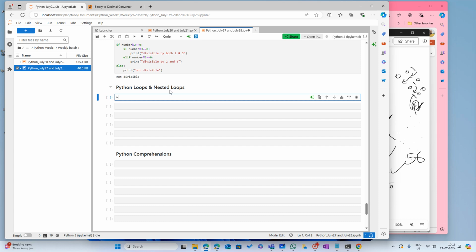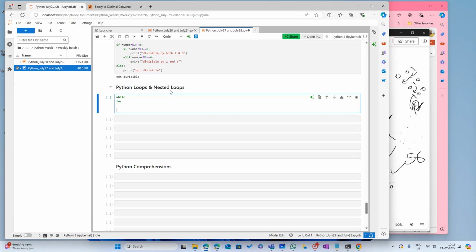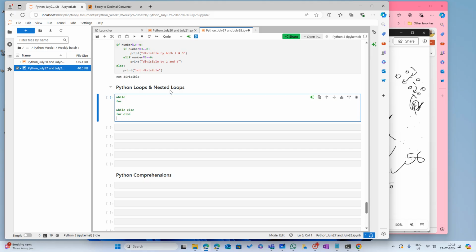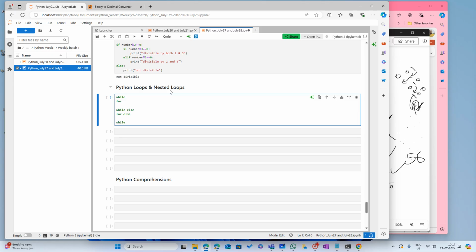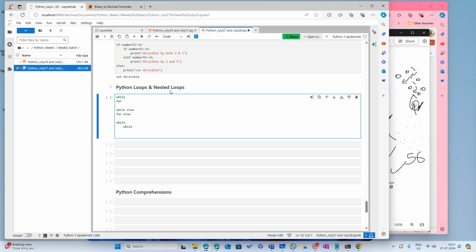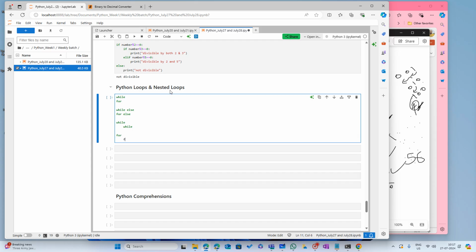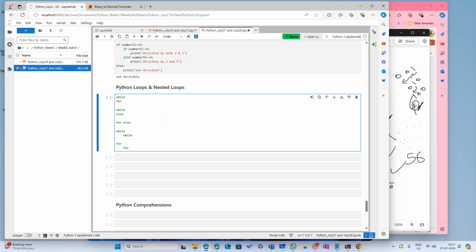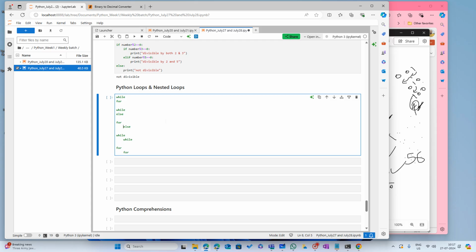Okay, all right. In loops we have the while loop and the for loop, and then there is a small variation of while called the while else loop, and a small variation of for called the for else loop. And then we have nested loops also, while under while. Okay, I will write like this to make it understood. While under while. Okay, and then you have for under for. This I will write like this. While else. And then we have for else.